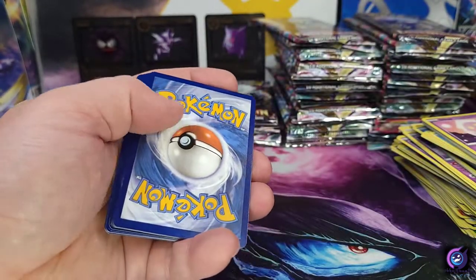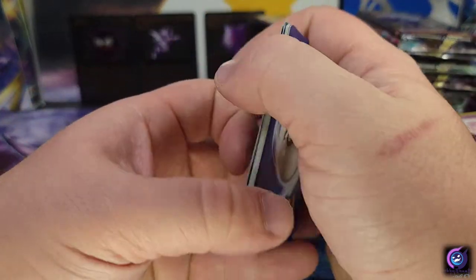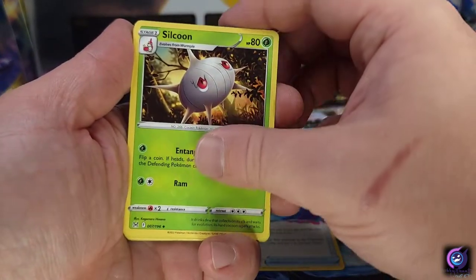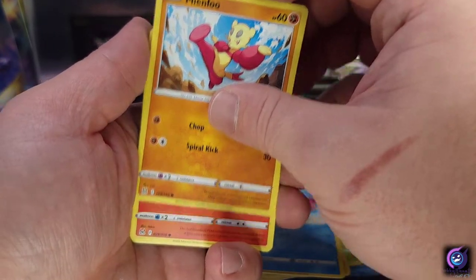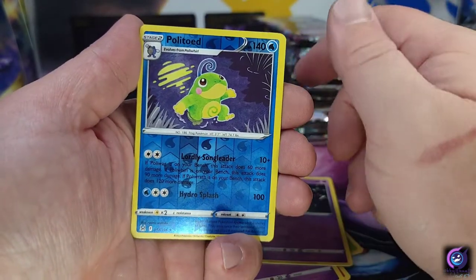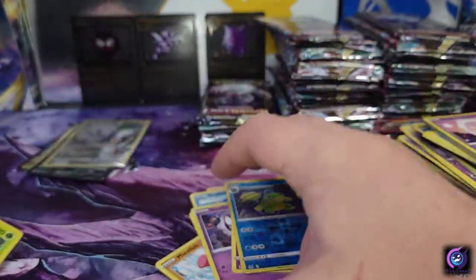Black code card. All right. 1, 2, 3, 4. Ooh. Darkness Energy. Wally's Vacuum, Silcoon, Lady, Shellos, Mismagius, Litleo, Ghastly, Zorua. Got a Politoed Reverse and a Trevenant Holo. Okay.